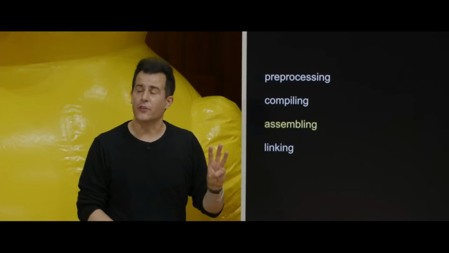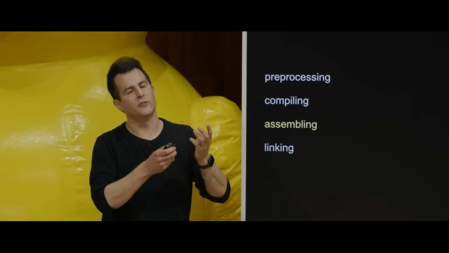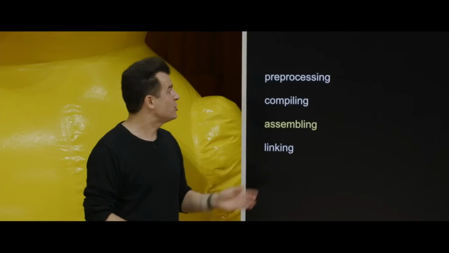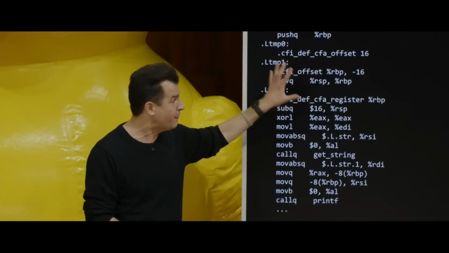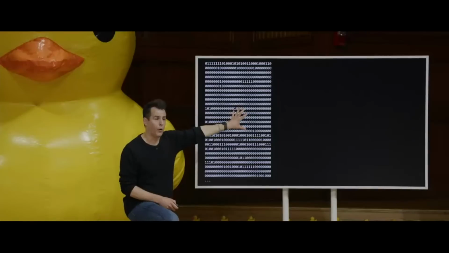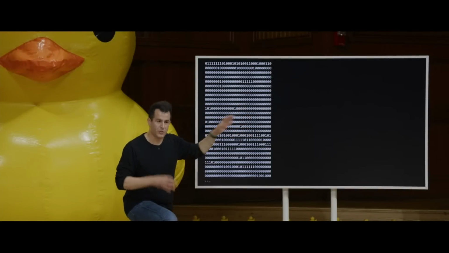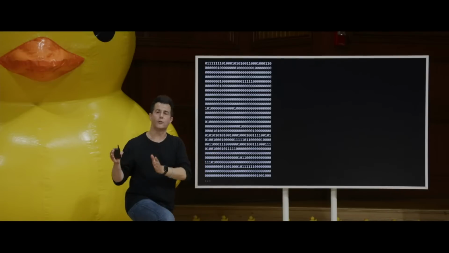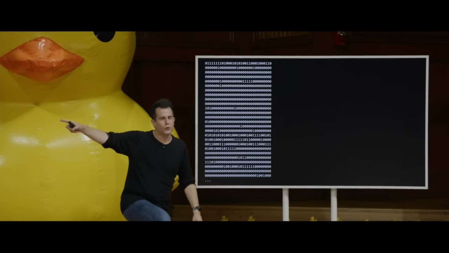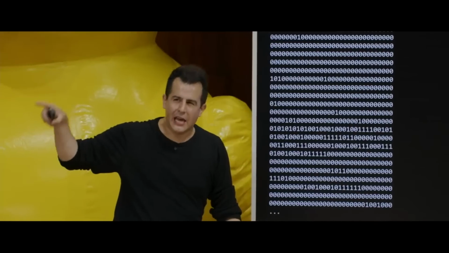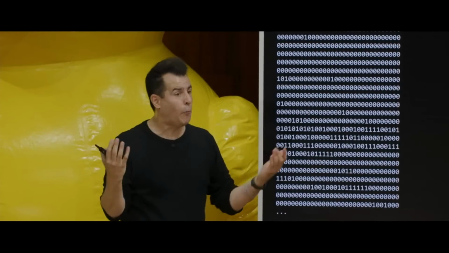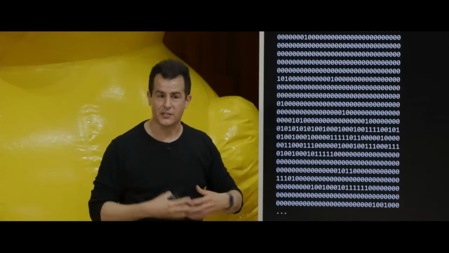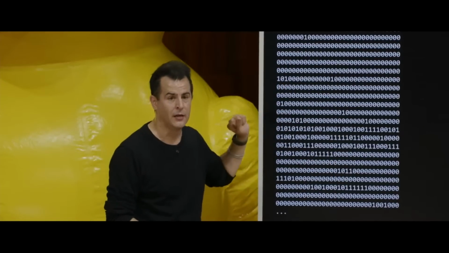So step 3 of this 4-step process is technically called assembling. And assembling just takes that assembly code and converts it, thankfully, to the thing we do care about, the zeros and ones. So assembling takes assembly code, converts it to zeros and ones. As an aside, and I alluded to this earlier, the reason that Clang names its files a.out by default, assembler output, is kind of a side effect of that being one of the steps in this process, dealing with assembly language and its subsequent output.